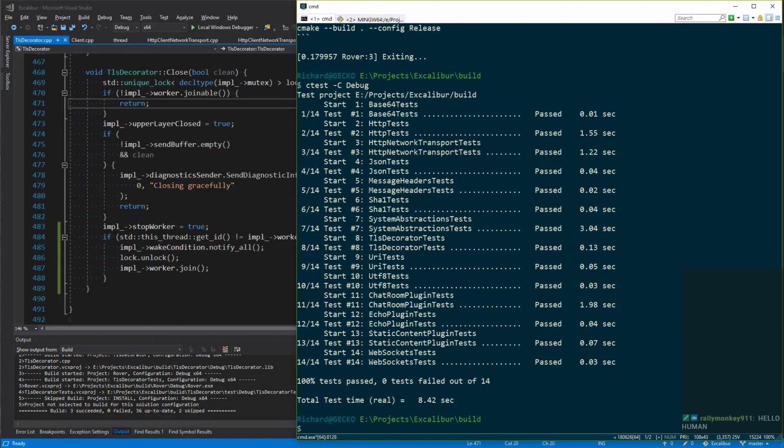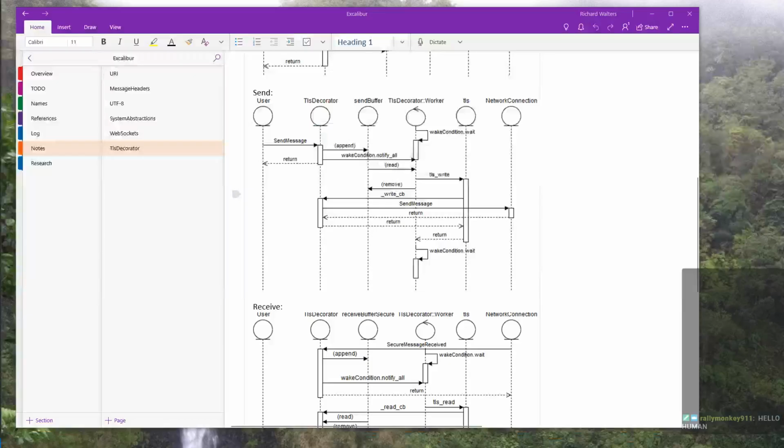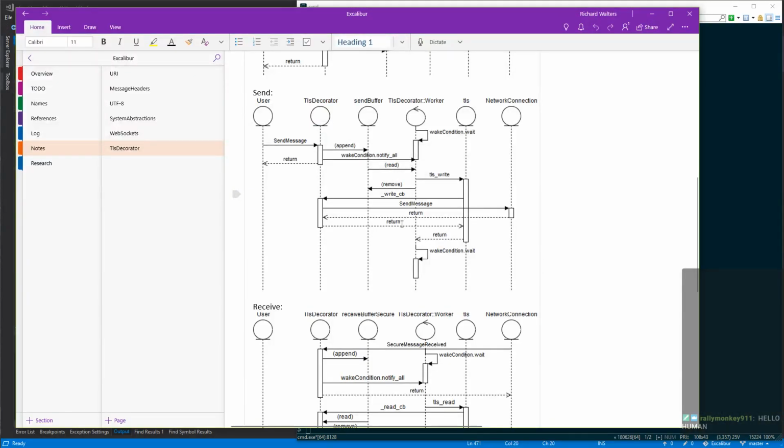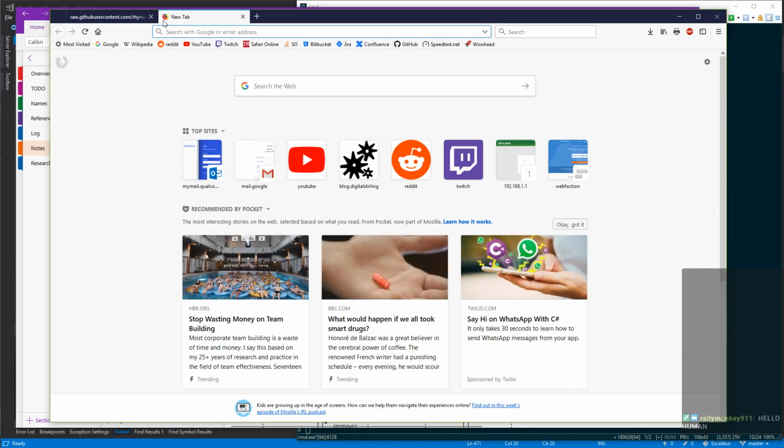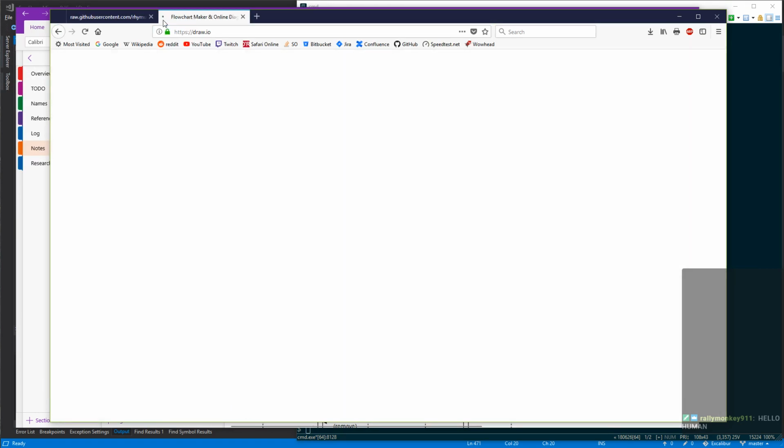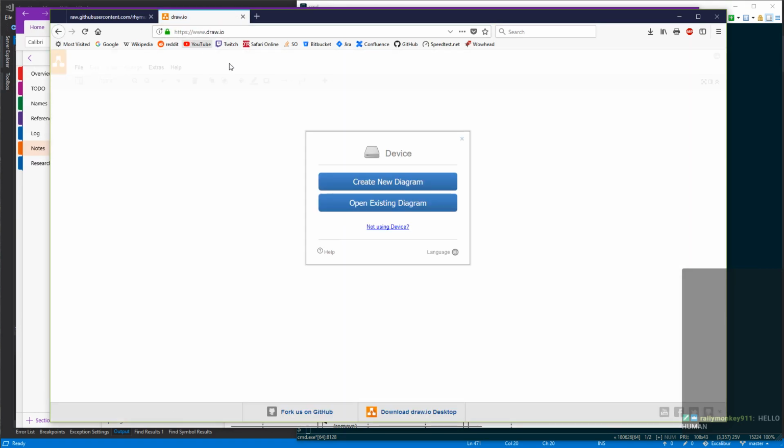Oh, by the way, I showed you these diagrams earlier. I forgot to mention, I mentioned it yesterday, but I made these with this cool thing I found, which is easy to remember. It's called draw.io. And what's cool about it is it doesn't have to connect to your cloud stuff.